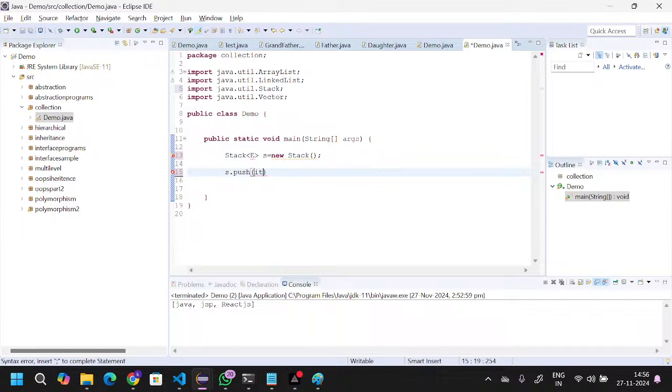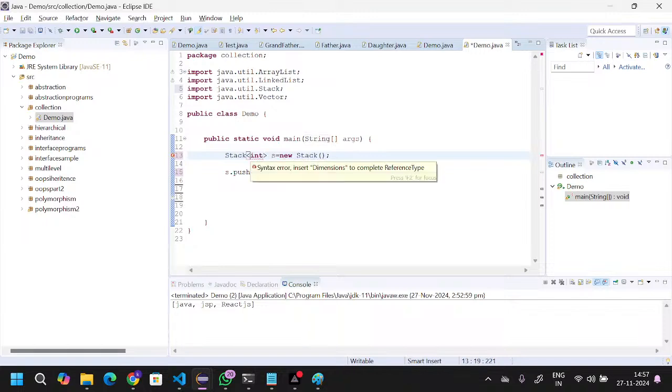You can mention any item name. For example, here I would like to mention some values, some 200. This is the generics. You can mention the generic as int, since this is a number.